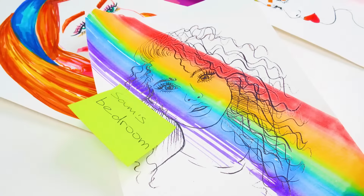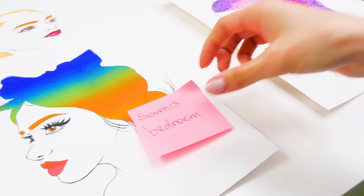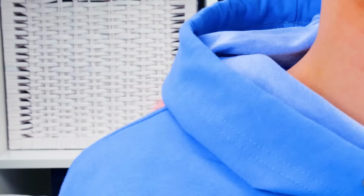Uh-huh, yes! I'm taking this one to my bedroom! Hey, that one will look good there, too! Well, Sammy, I guess your day was not so bad after all, huh? And what are these all about? Don't you get it? I'm planning what wall we should hang all the portraits on! And you're taking everything to your room? Nope, the glitter girl goes to the kitchen. Come on, will you help me hang them or not?